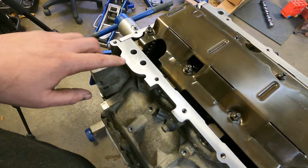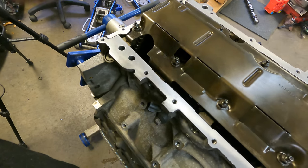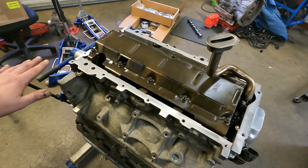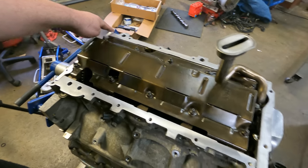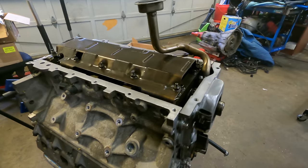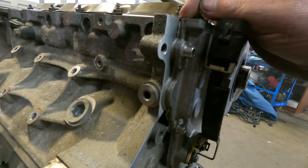And just make sure that you tighten it in sequence and make sure the oil pan is seated properly and torqued to spec. And like I said, make sure you put just a little dab of sealant on these four corners. One other thing I like to do is, you'll notice on these gaskets there's a little bit of rubber protruding up past the surface.